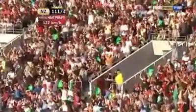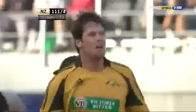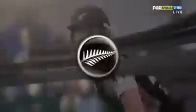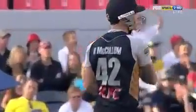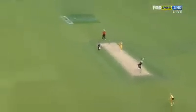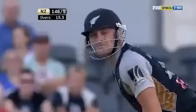Goes short now, and that's into the grandstand. Into the Dean stand for half a dozen. Well, Christian, he's got to find an answer here. 11 from 3. Oh, he goes funky, then he goes brutal. Gets it a touch short. He goes to that shorter boundary and swings it up into the Dean stand. Can't bowl there to McCullum in this sort of mood. Got to hit the block, old son.